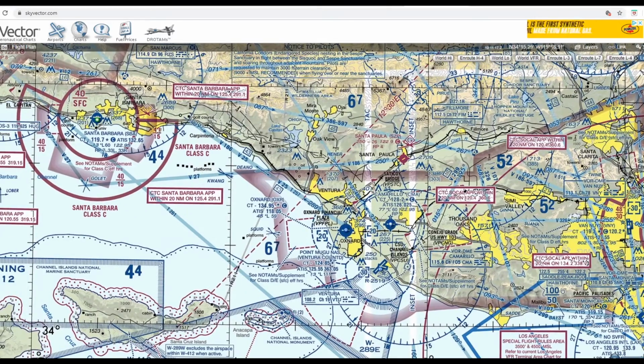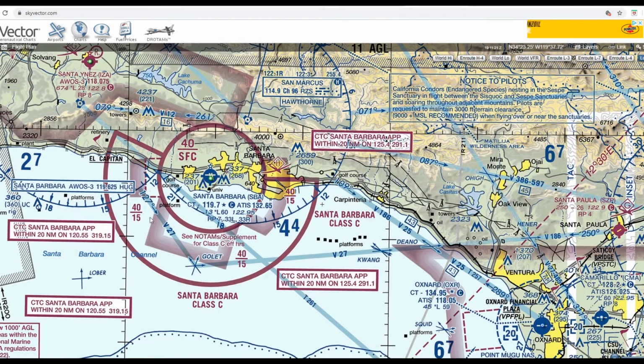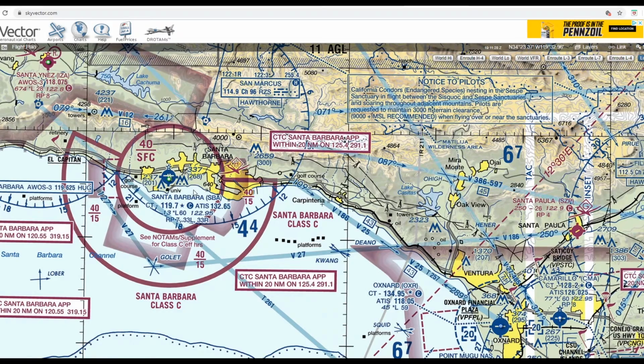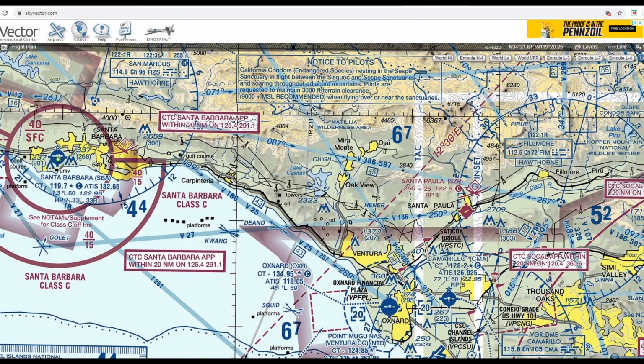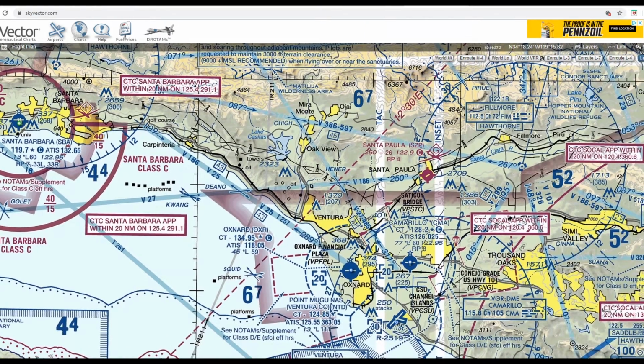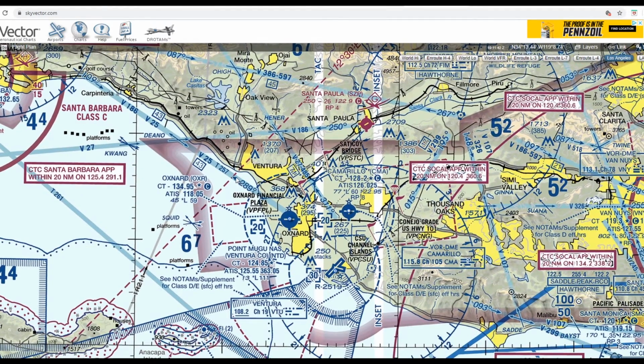Okay, so here's the plan. We're located here in Santa Barbara. Santa Barbara, of course, falls under this Class Charlie airspace, which extends from the surface to 4,000 feet right above Santa Barbara Airport. We're going to be departing Santa Barbara Airport, and then essentially we're going to be following the coastline and the Pacific Coast Highway until we get to about Ventura, and then we're going to climb over this Class Delta airspace. See, there are 3 airports there with Class Delta airspace.